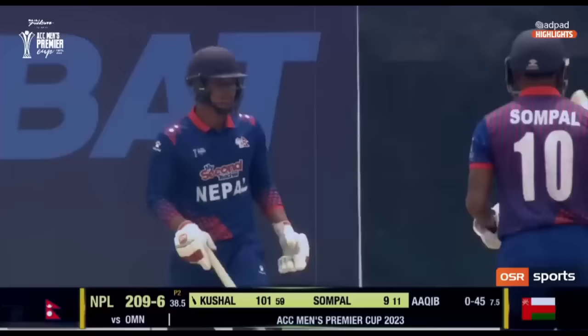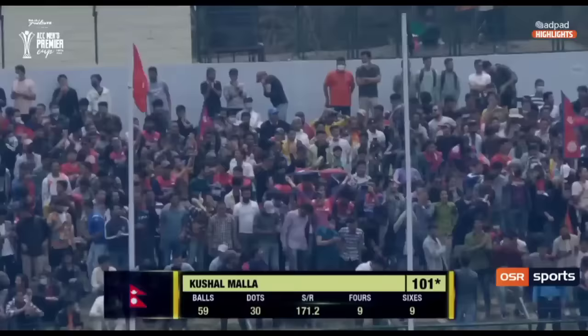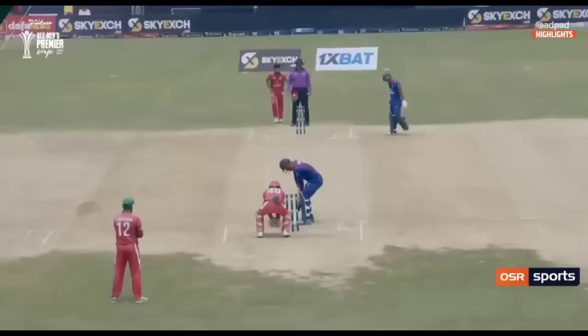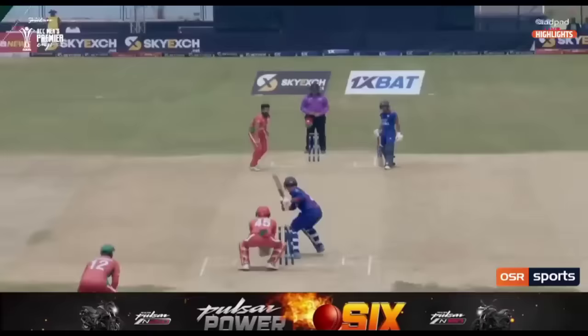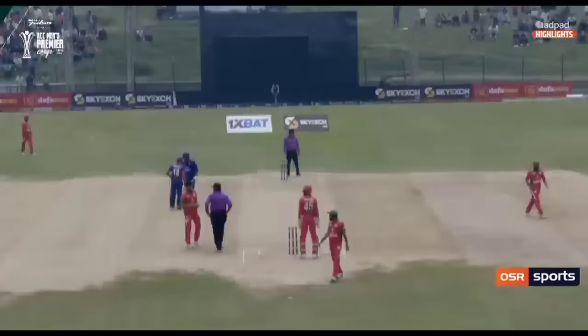What a description there by Lenny as well. Very well played, Kushal Mala — got his first century in ODI cricket. And look at the strike rate, just came off 59 balls. Should be the quickest ODI hundred for Nepal. This is quite incredible. Kushal Mala has played a knock for the ages. He has crowned Nepal's 50th ODI with one of their greatest ever innings. And this is the moment — all the way for six! I knew he'd get there with a maximum. It had to be the way.